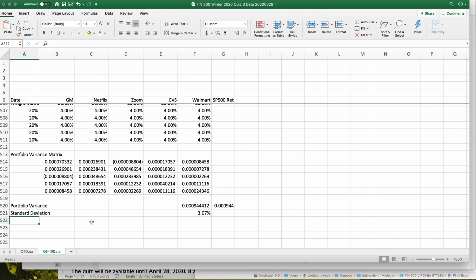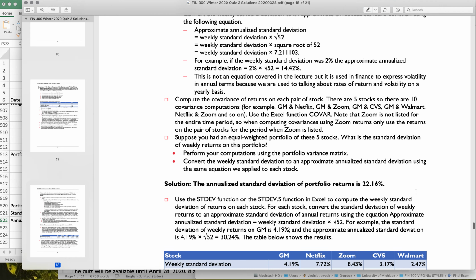The last step here is to get the annualized standard deviation, and that's this times 52 to the power of 0.5. Now, this is not a formula that I'm familiar with. I have not worked in the industry, and so this is not a formula that I've used. I will probably let you know if there's something like this on the test that we didn't go over in class. For this, just memorize it's 52 to the 1/2, or to the 0.5. So the answer is 22%, and you see in the solutions that that is the answer.